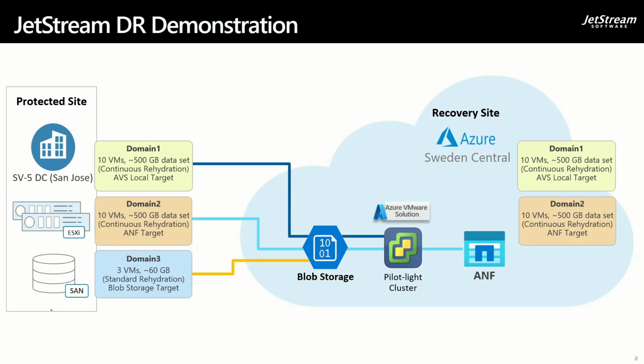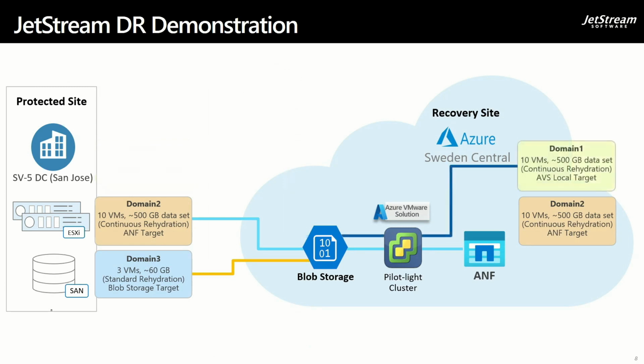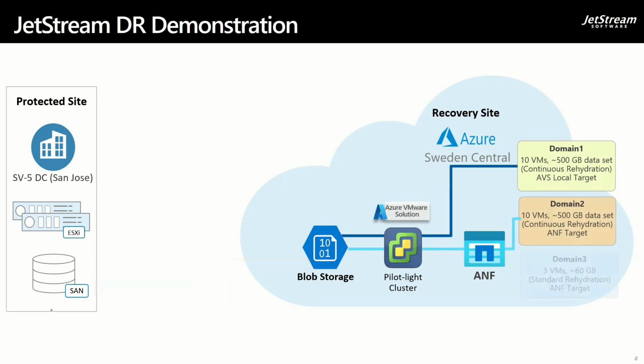And then during the demo, we'll complete the failovers of domain 1 and 2. So we'll just do that last sync and bring up the virtual machines. And then for domain 3, we'll do the whole thing, and eventually it'll be restored onto an ANF data store there. All right, so now I'm going to switch screens and bring up my browser.